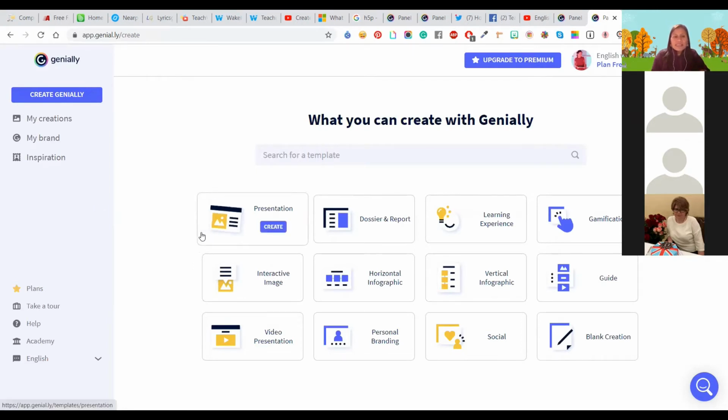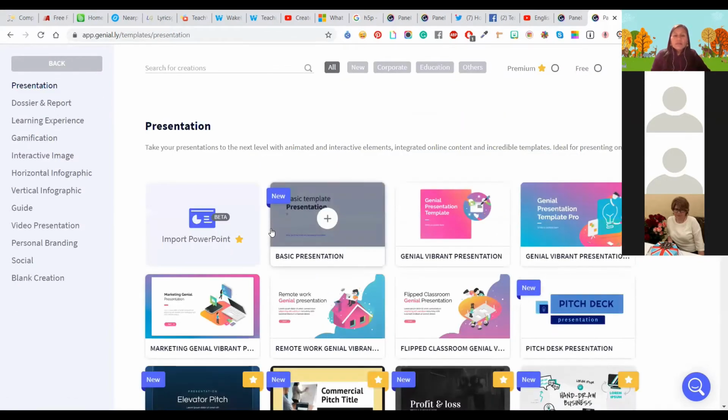Today I want to make it simple. Today I want to create a simple presentation. I want my students to work on a project. I want to give them instructions. I want to provide them with an example, and that's it. So that's what we're going to do today, a simple presentation.